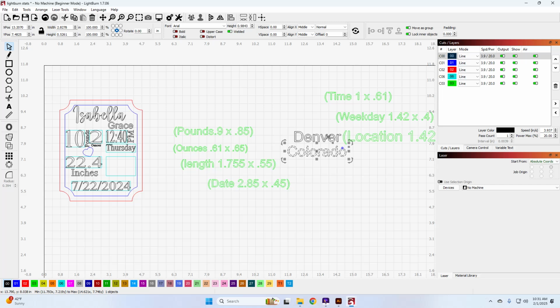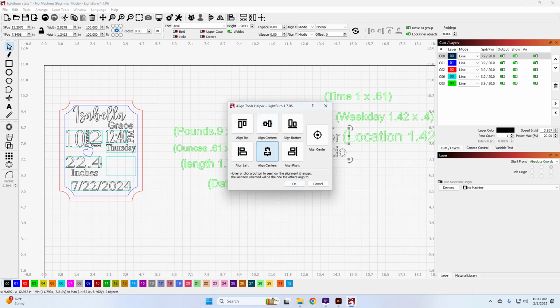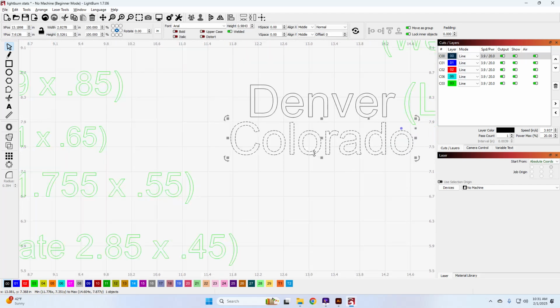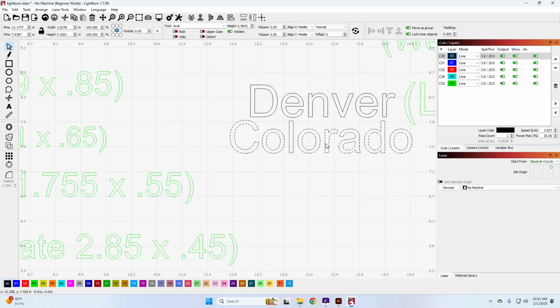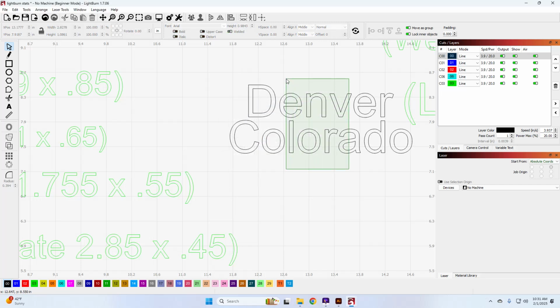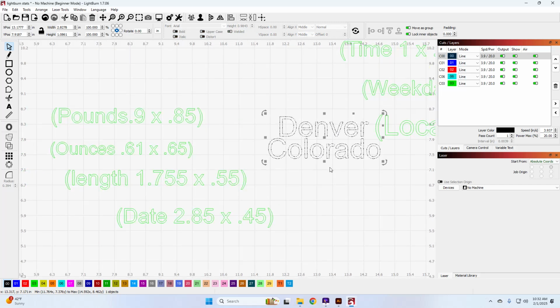Now this one's a little different because this is 2 separate lines. I wanted it 2 separate lines, that way I could select them both, and with those 2 selected I could hit center. I can also, if I want, move this up a little bit so it's not got a big gap behind it. Let me zoom in. So maybe like that. Use the alignment tool just to align these 2 items together. Now after I have them aligned how I want and spaced how I want, I'm going to select both, drag over both, right click, and group. Now when I resize it, it will resize them together.